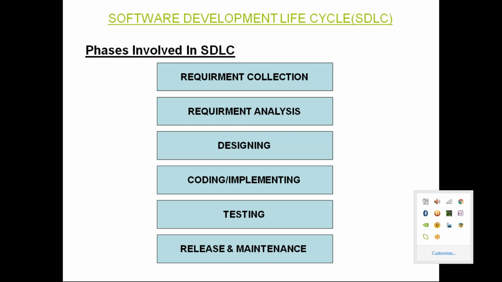Now, rather than sticking with the theory part, here I'm planning like this. I'm going to explain what happens in each phase and who is going to participate in the phase and what documents are produced in each phase and how it's useful for the tester. These are the main things we are concentrating on rather than sticking with basic theory. Like requirement collection. What happens there? Who is going to participate? What documents are going to be released and how those documents are helpful for the tester. So these are the things we are going to discuss as we move into the subject. Now let's start with requirement collection.